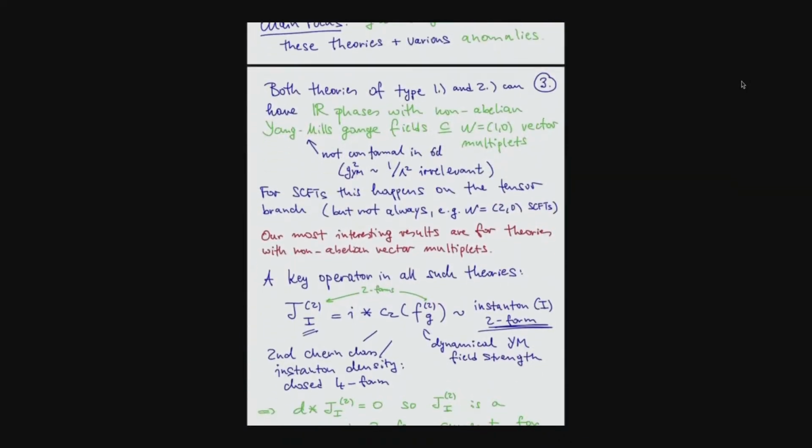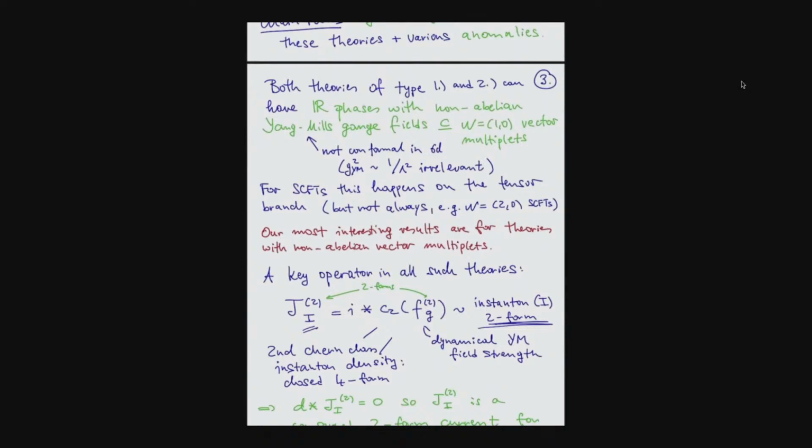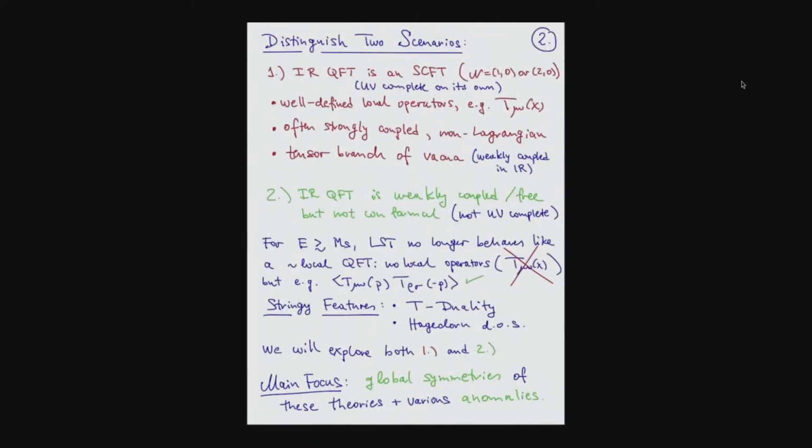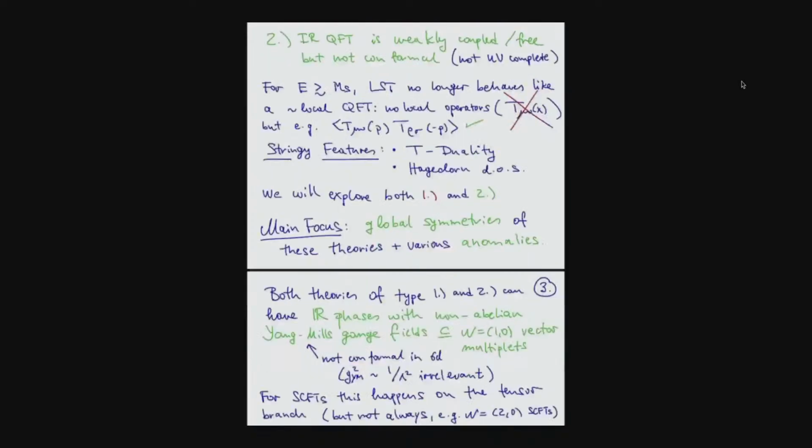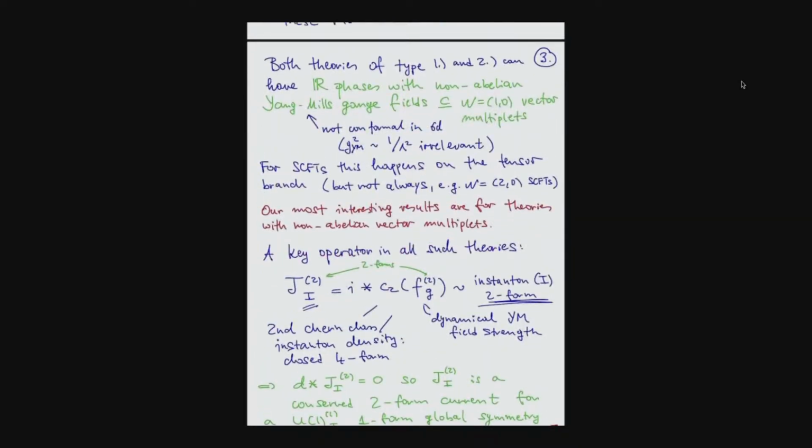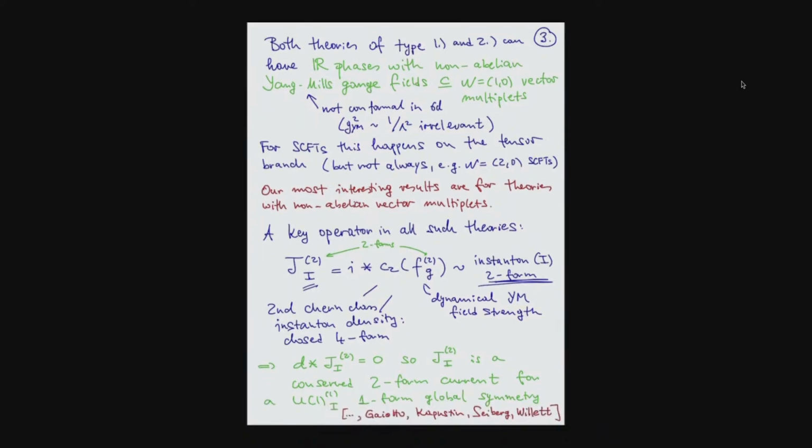Okay. So the linchpin for what I'm going to tell you is related to the fact that both type 1 and type 2 theories have infrared phases where they are described by 6-dimensional non-abelian gauge theories. Standard 6D Yang-Mills gauge theories. And since we're talking about supersymmetric theories, these sit in some vector multiplets. And as I already said, the 6D gauge coupling is not dimensionless. It has dimension of 1 over energy, and therefore it's irrelevant in the infrared. So 6D gauge theories are IR free.